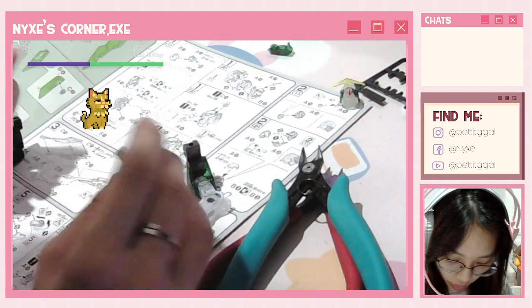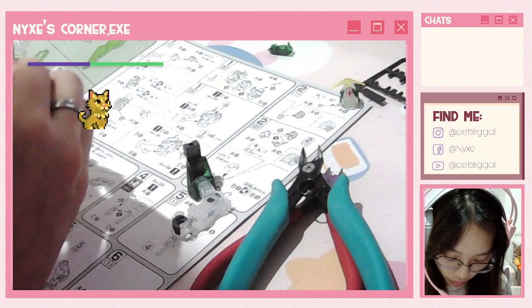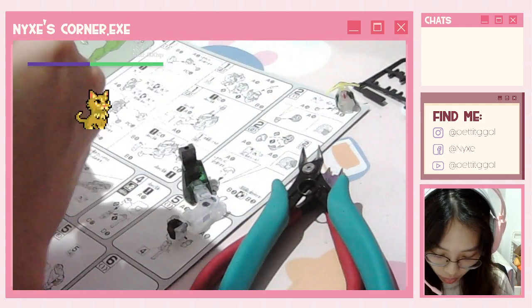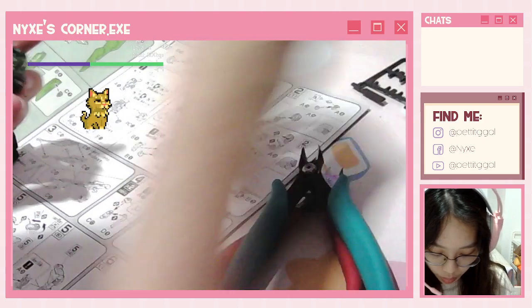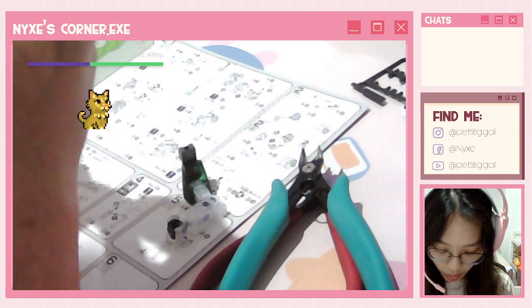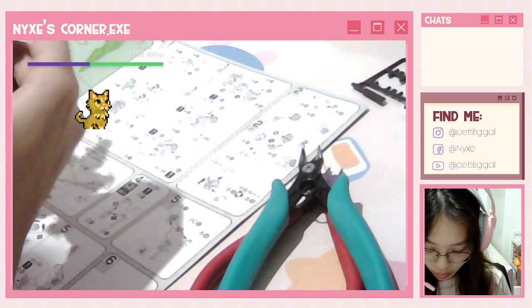Okay. So then this, and then this. A lot of the parts are already attached, which is honestly not ideal. But it's fine. Because it snapped back perfectly, thank God. Okay. And then we can put this over. Oh God, I remember having trouble with this. Okay, come on. Great. And then can put this together. Tell me you're in. No, come on. Okay. Better. And then this. And then this.